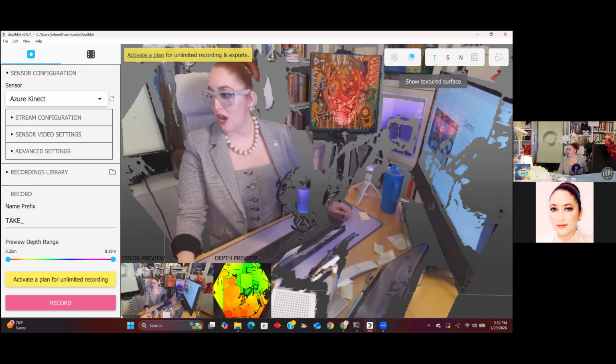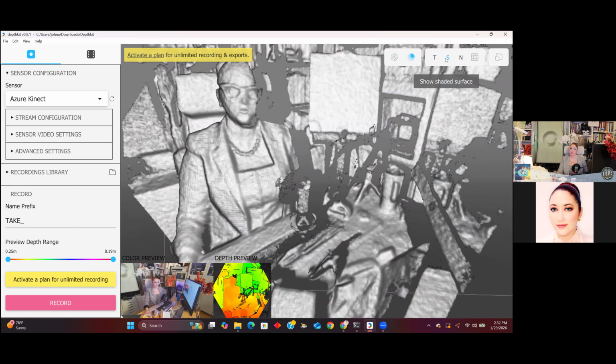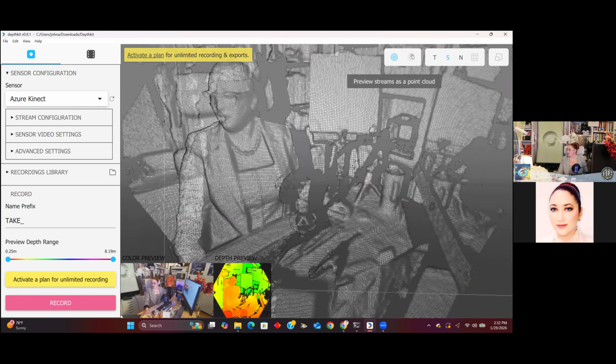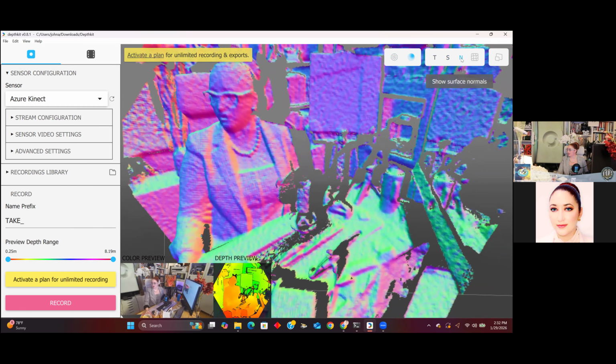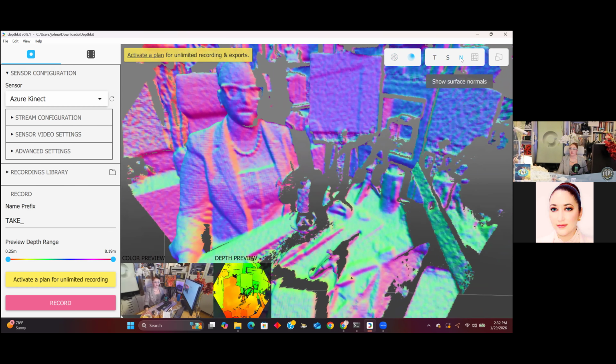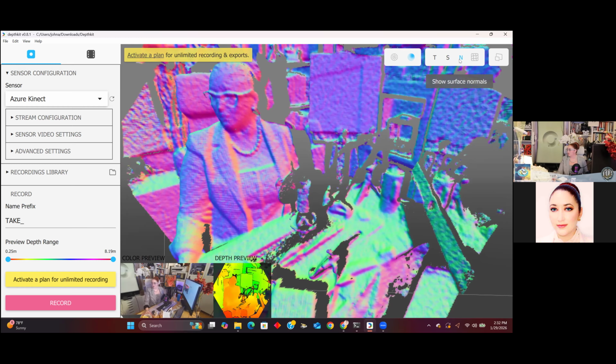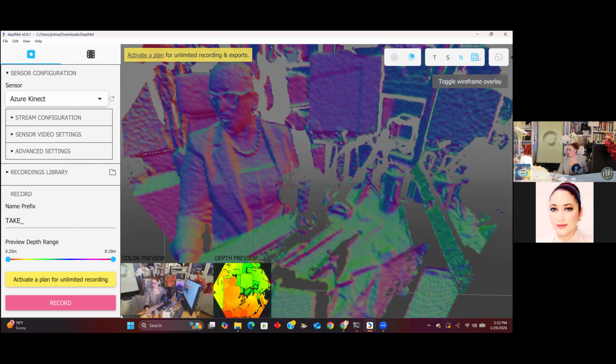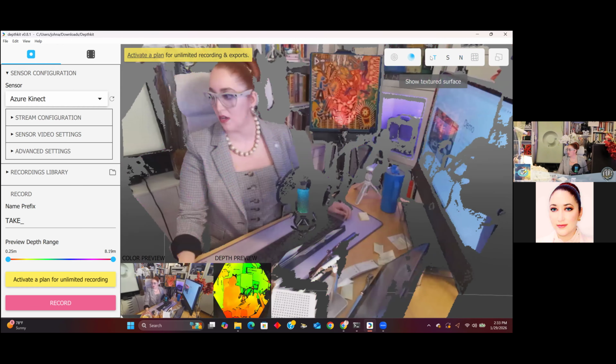You've also got a texture surface view, which is turned on automatically, but you could switch to the shaded surface, right? And again, switching back and forth there, you're going to get a different sense of what you're capturing, what kind of data. You can just show surface normals, and you can toggle on and off the wireframe as needed.